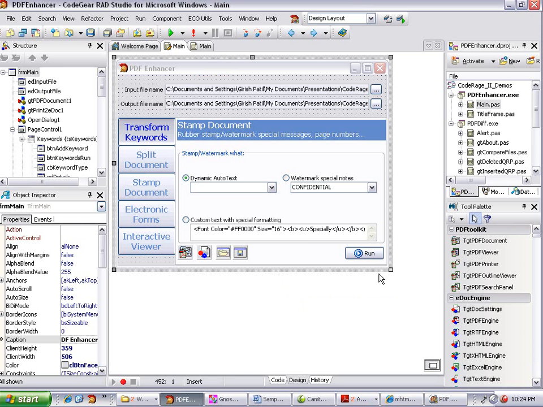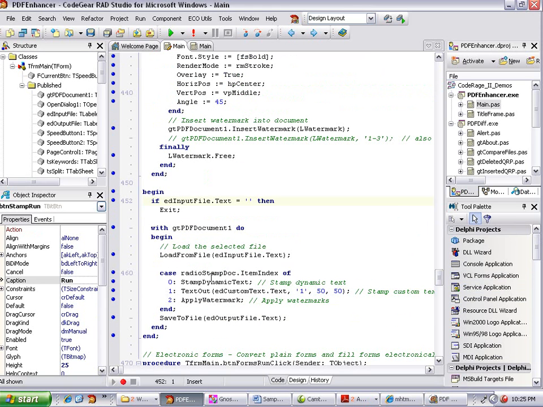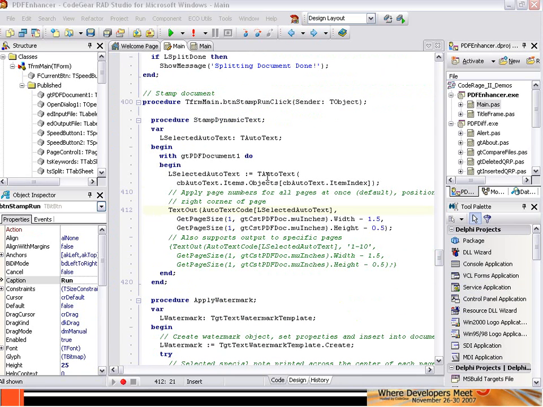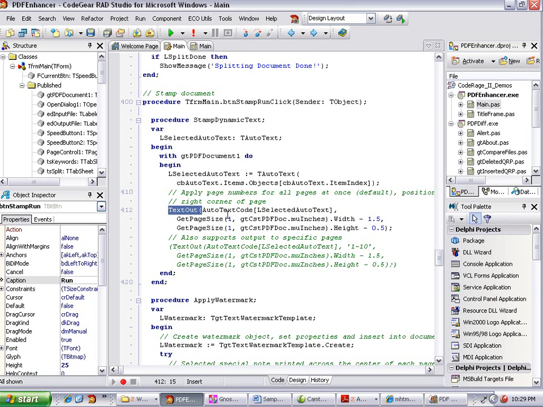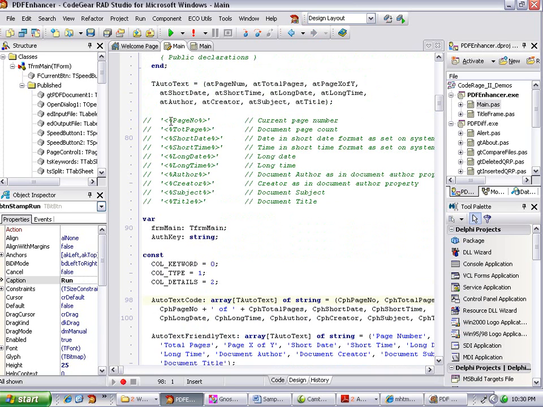Now let's take a look at the code for this. So let's first see the dynamic auto text. The main function of PDF Toolkit that we make use of here is the text out method, and we use some standard values that PDF Toolkit provides to insert the text x of y sequence, and those are nothing but these constants.